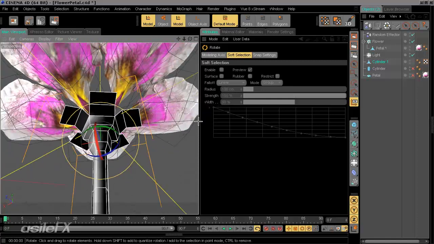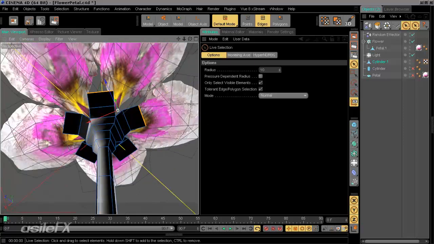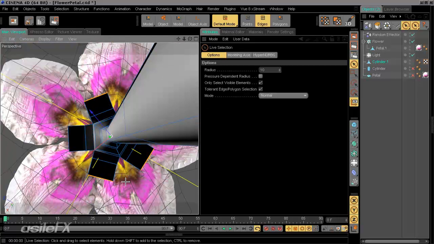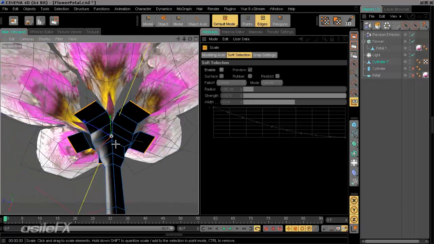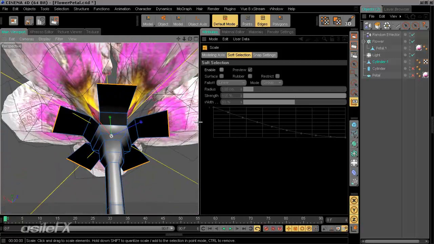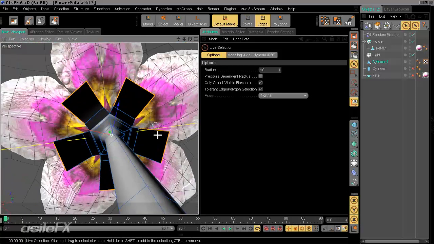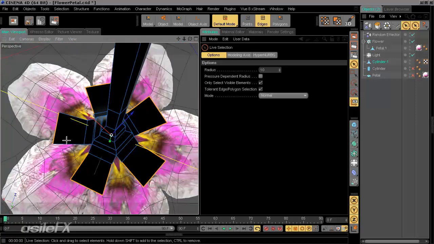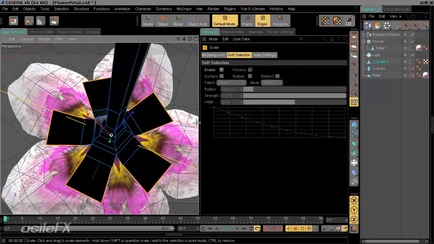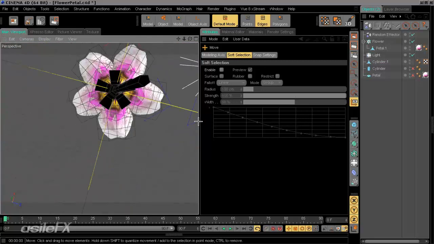So I think maybe one of the best things we can do is just take our edges, going around, probably switching the top view would be better for this. Select those outer edges and just scale that up. And if we were to select the inside edge as well, which I think in this case it would end up being the same as selecting polygons, we can just increase that overall scale and adjust how that's going to curve and conform. So I think we're going to go ahead and stick with that.